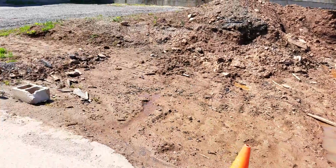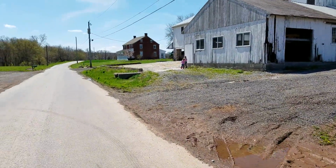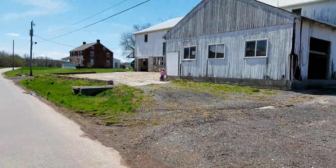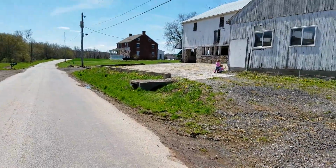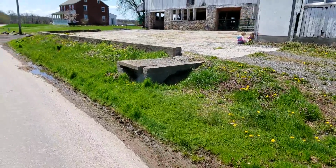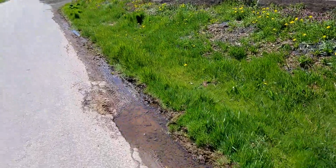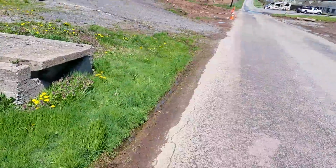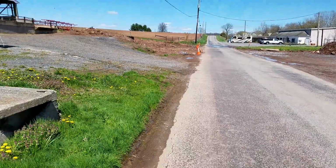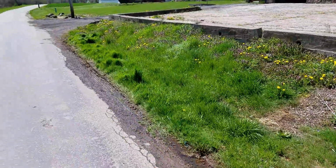So what they talked about is putting drain all the way down through and keep it on this side of the road underground, and then out there on the other side of that telephone pole on the other side of the house, and then shoot it across the road, which is going to make a big difference. There's a drain box down here. Biggest thing is being wet all the time. It's really wearing the road out. It's not helping situations out. Back here, the road is not passable really anymore. It's chewed away both of the sides. So we'll see what happens here.